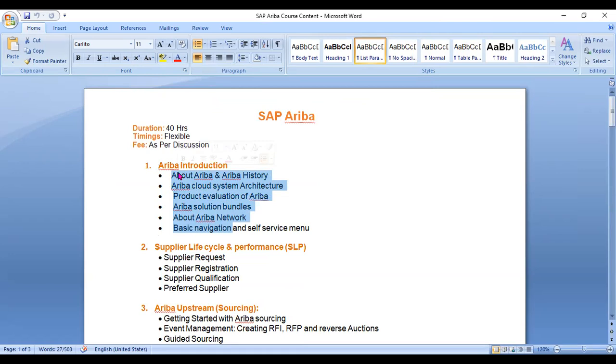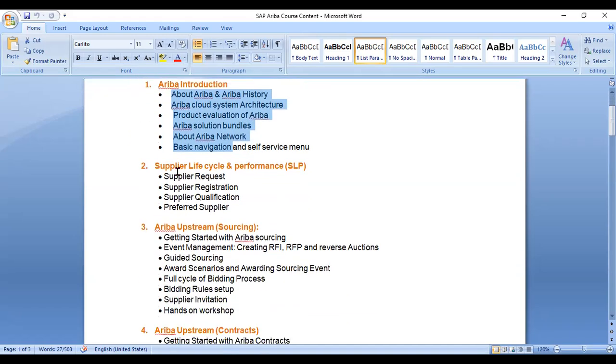Because if you see in SAP ERP, you have the different landscapes like development, sandbox, test, production, right? So the same thing, whatever different landscapes are there in Ariba, how we can log in to Ariba, and how we can navigate our dashboard. This kind of basics we'll discuss in the first session. And after that, we'll start talking about Ariba solutions. We'll talk about Ariba supplier solutions and whatever different things we can do as a business user.